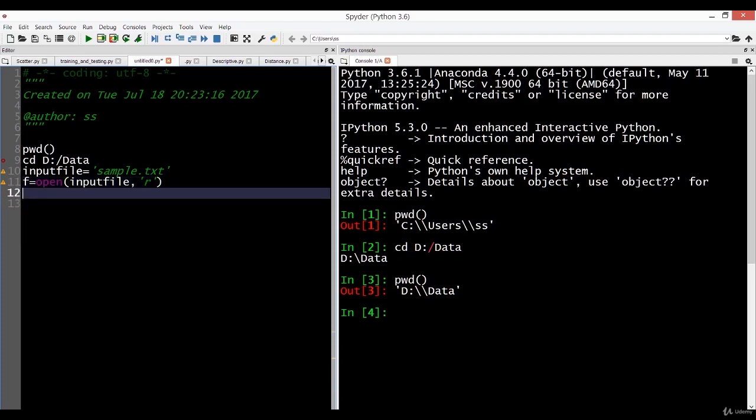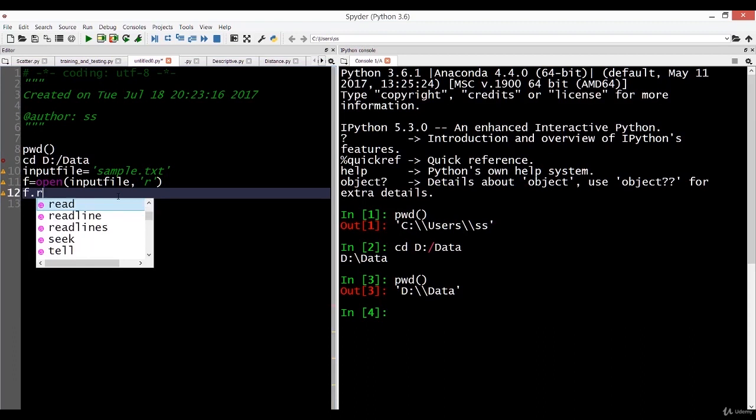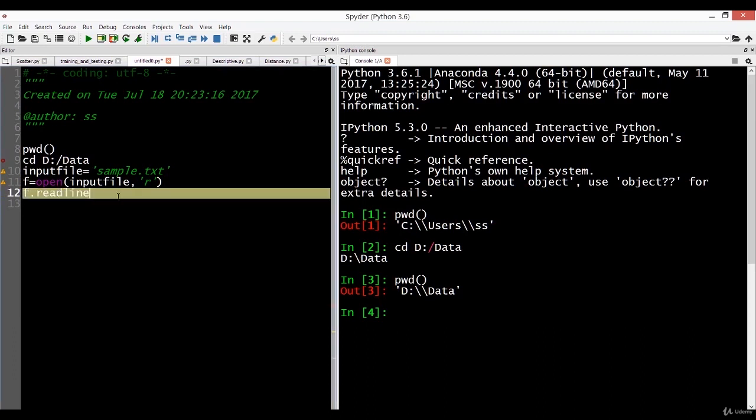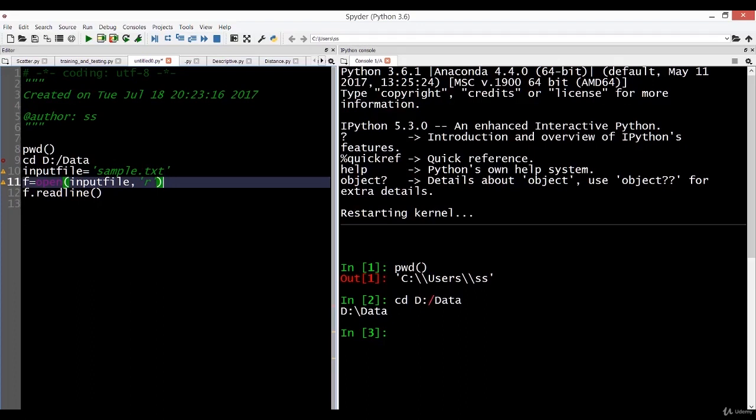Now if you want to read this file line by line, we can give the command fileObject.readline. Now that we have changed the working directory, we can run this command one by one.